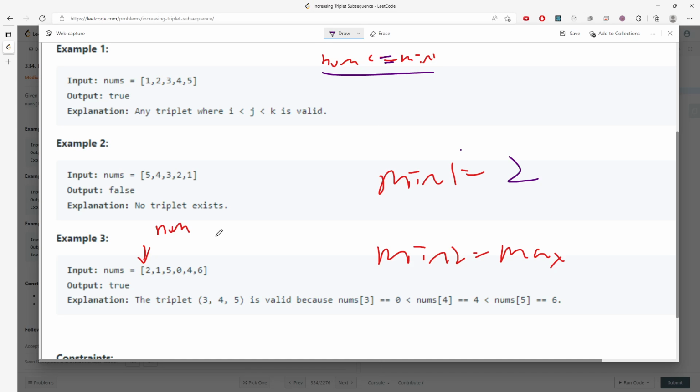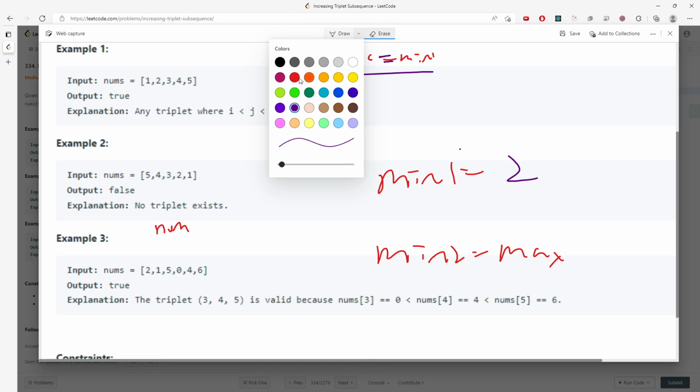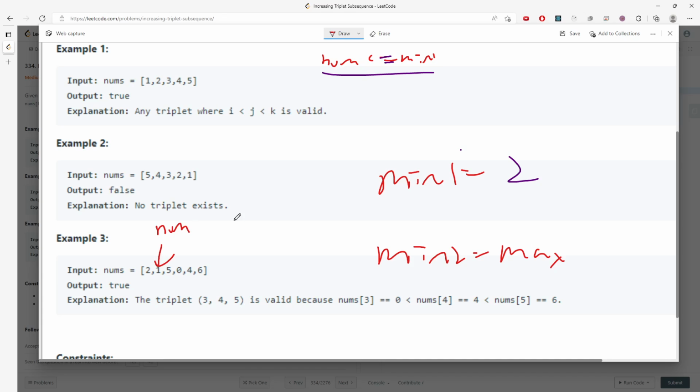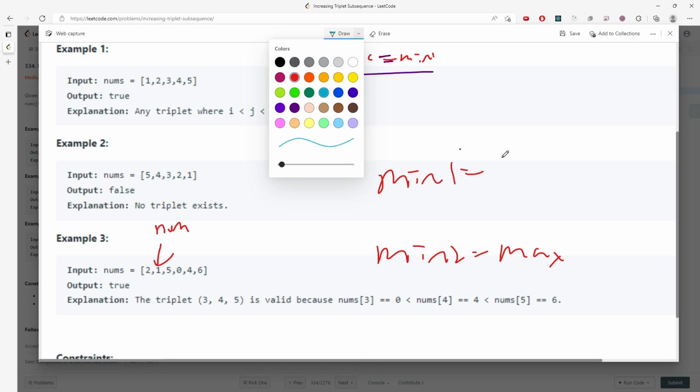And then you go to your next pointer for nums, and you see the first if statement, num is less than min1, then update to 1.